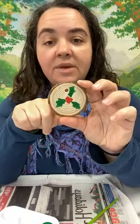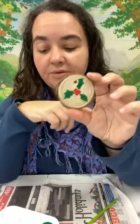And then once you are finished decorating however you want in one of those many different ways, the only next step, if you're painting, is to let it dry a little bit, but acrylic paint doesn't take too long to dry. There we go. So we have our little holly right there drawn. And if you get a kit from us, you can see there are already some holes drilled in here, some pre-drilled holes.